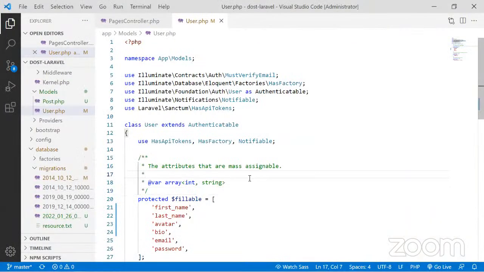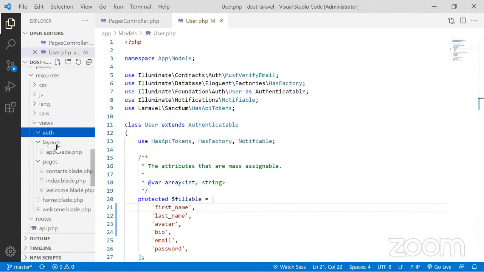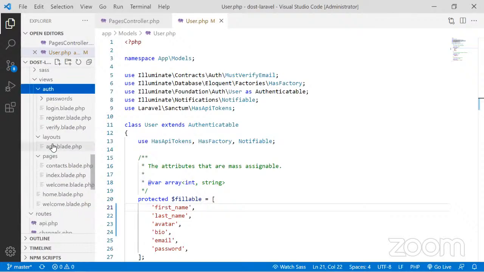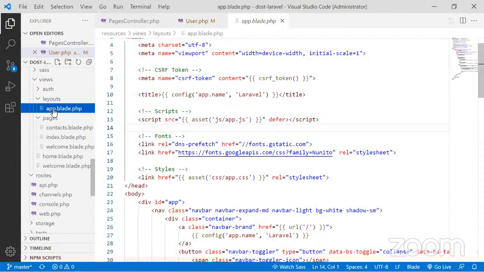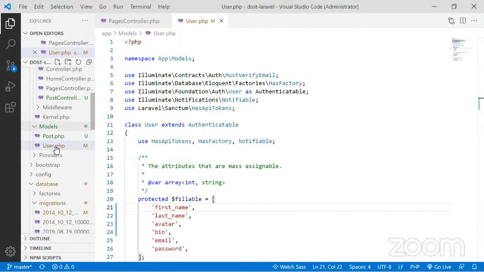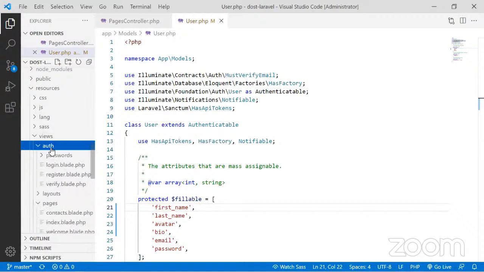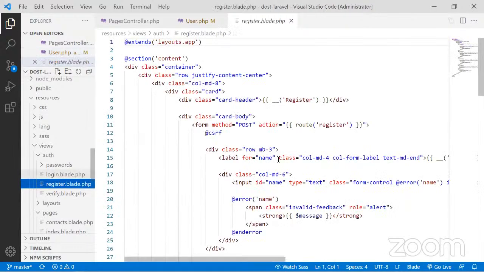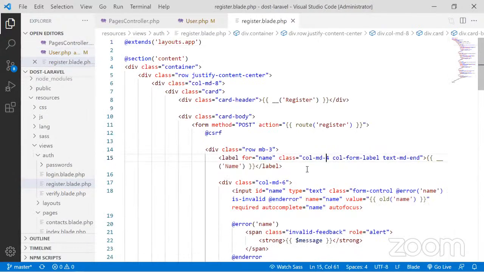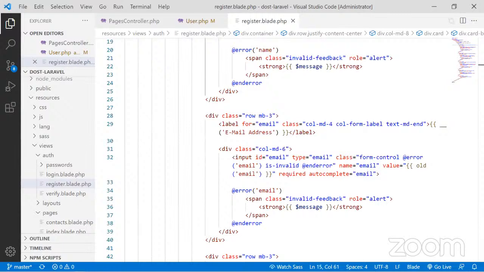The views for that are in views auth, so register, the register.blade.php.